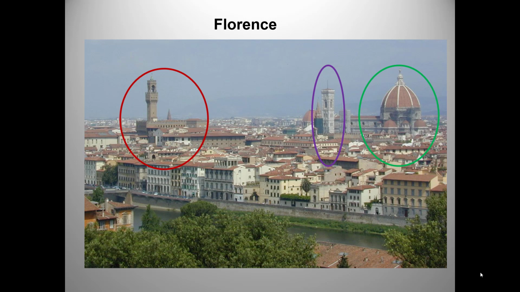Further to your left, and circled in red, is the tower of the Palazzo della Signoria, the House of the Lords, or the Town Hall. Although they are now in museums, Donatello's David, Michelangelo's David, and Donatello's Judith all at some point stood in the piazza or square in front of this, symbolizing Florence's fight against more powerful neighbors.